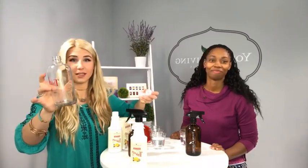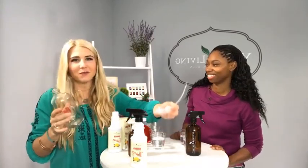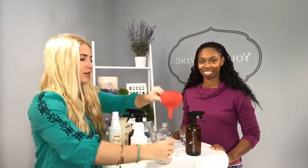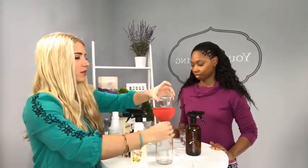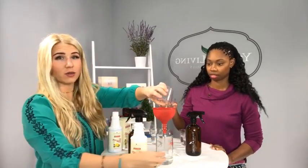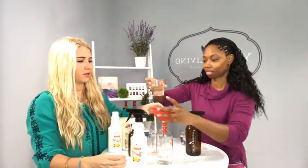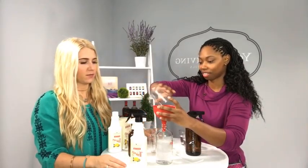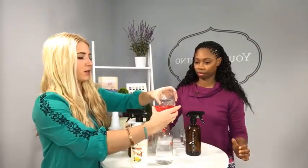Now, I'm normally not a measuring person. I would just pour this in the bottle, but for this video's sake, we're going to use a funnel. You can see right here, we're going to put in 3 cups of water. We already pre-measured this out. So we have 1 cup. Oh, it's being a little slow. There we go. 2. And then this is our 3rd cup of water.